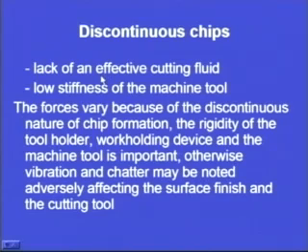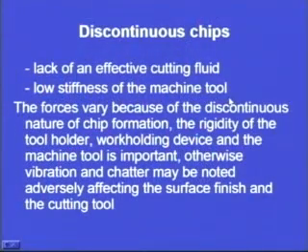Other factors that result in discontinuous chips are lack of an effective cutting fluid. If we are not using a cutting fluid, we are going to get discontinuous chips. Then there is low stiffness of the machine tool. The stiffness point we are going to address in detail. So if there is a lack of an effective cutting fluid, discontinuous chips will be formed, and if the stiffness of the machine tool is less, we are going to get discontinuous chips.